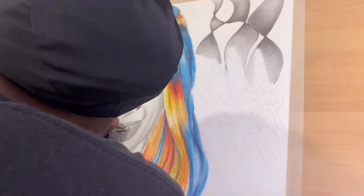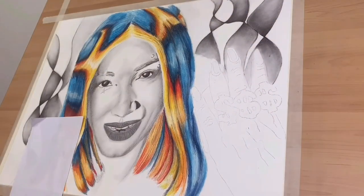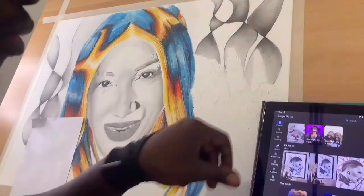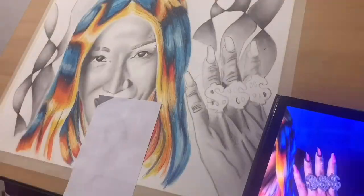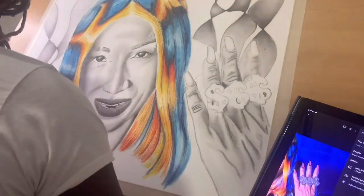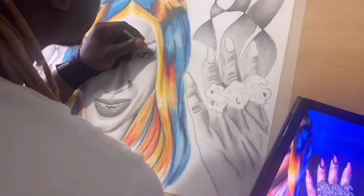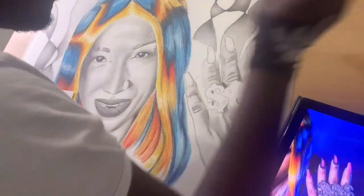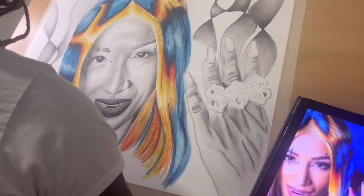As you can see, I started off with the light charcoal pencil, then stepped up to the medium. Once I finish with the light charcoal pencil I always move into the charcoal powder, then go into the medium charcoal pencil. For the very last stage, I use the black charcoal pencil and then more charcoal powder just to get into those areas that I want to darken up even more.